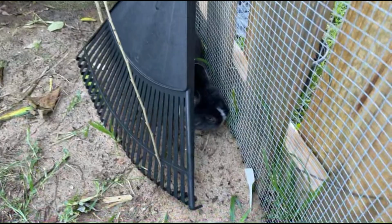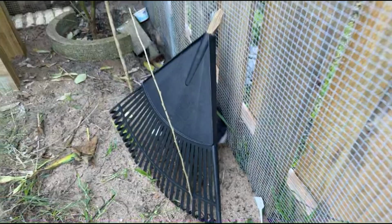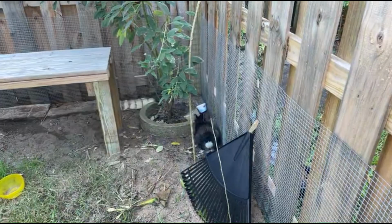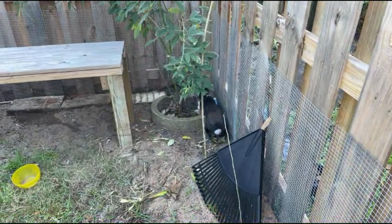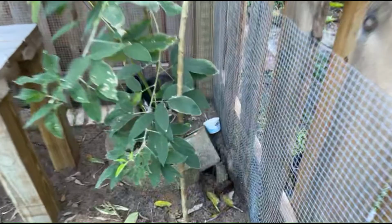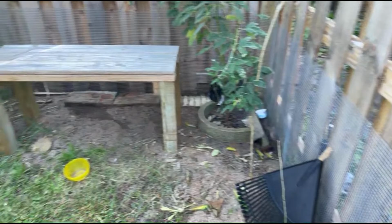Yeah, you like that hidey hole. That creates a nice little rabbit cave. Yeah, the forbidden hole. They were really going for the deep regions on that hole there. What I do is I just throw miscellaneous pieces of concrete from broken edging and stuff into the hole, and then cover it back with sand so they get tired of digging in it. I don't want it to become a hole for some other creatures either, so I have to fill it up.